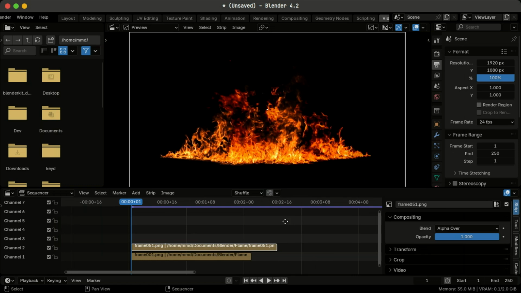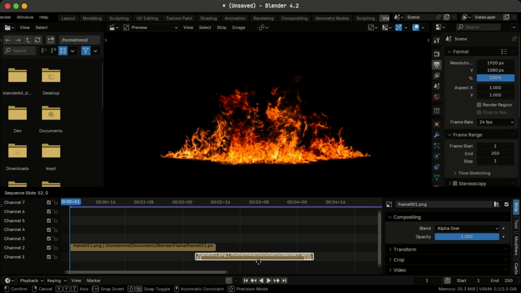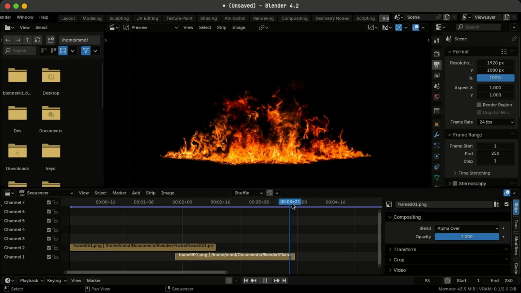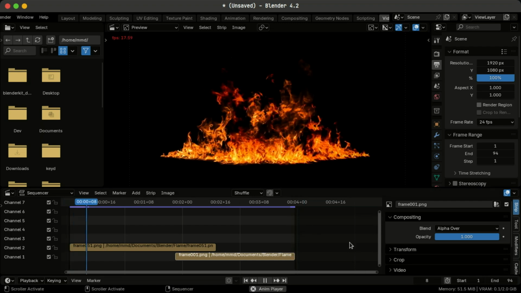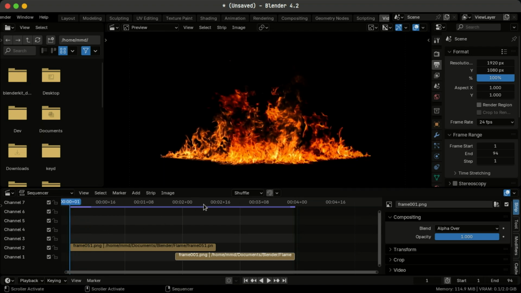And so what we're gonna do now is we're gonna select the first clip, and we're gonna move it forward. So now our end frame is frame 50 of our footage, and the first frame in our timeline is frame 51 in our footage.